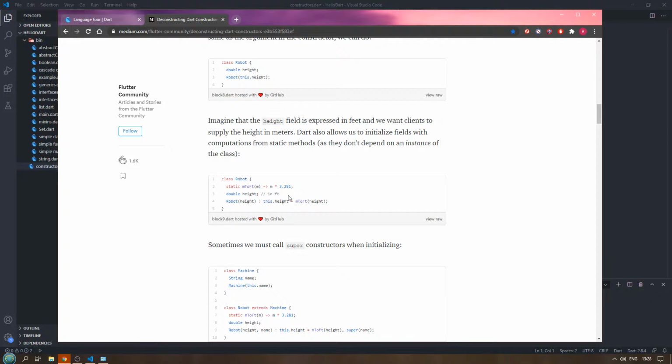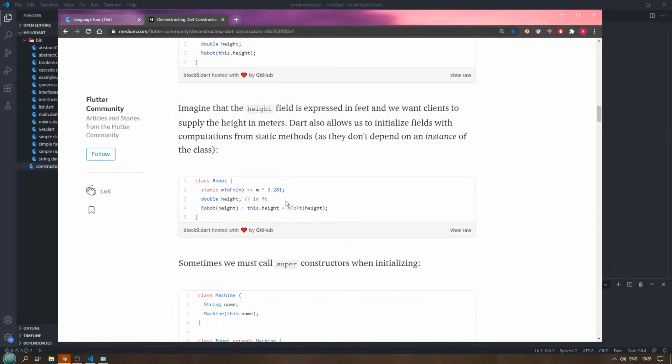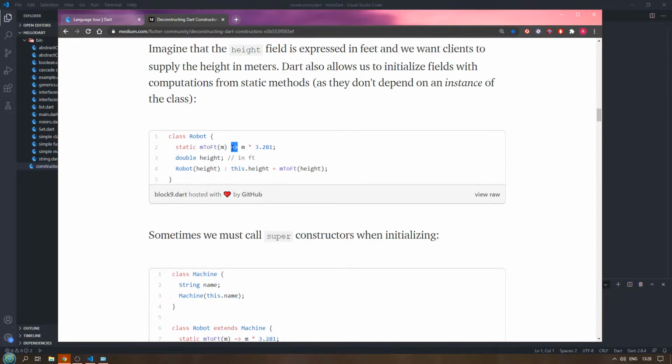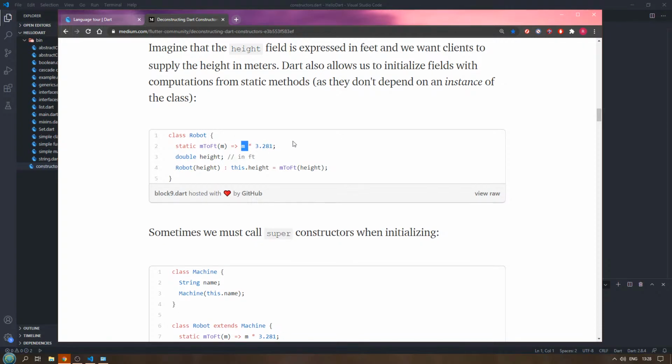If you cannot see this clearly, let me zoom in on the page. So this is the lambda expression, which says that m is multiplied by 3.281 and stored into a double value.